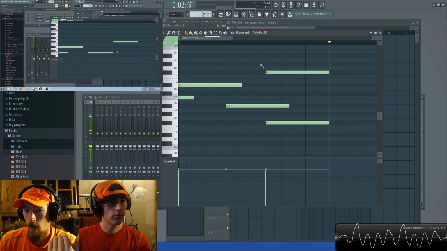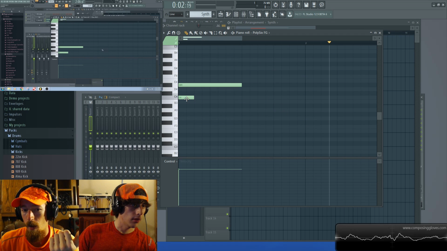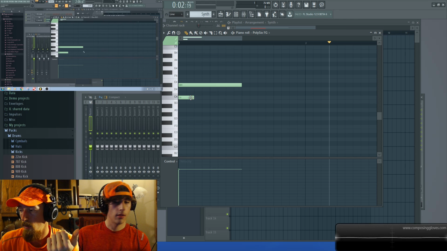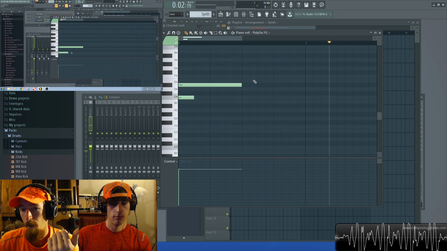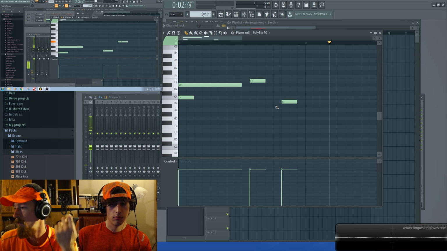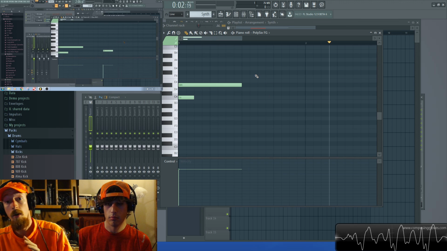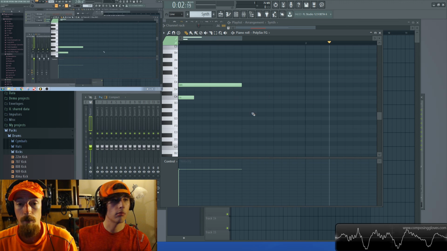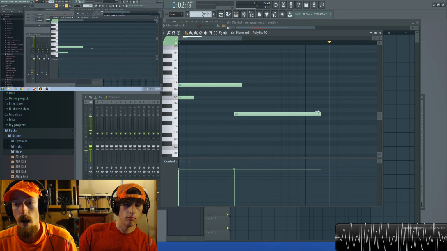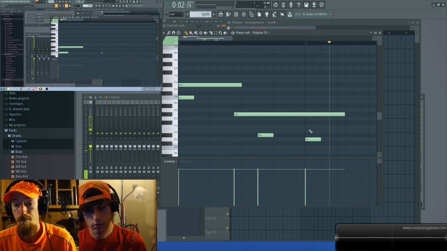So go ahead and delete those. Now let's say you want to put a note of this length. Okay. Well, simply click on this note. Now place notes. Bam, you get notes of that length. So if you want notes of a shorter length or a longer length, you simply just place notes down and drag them to the length you want once, and then you just click on them if you need shorter ones.